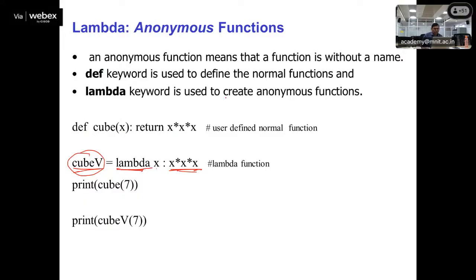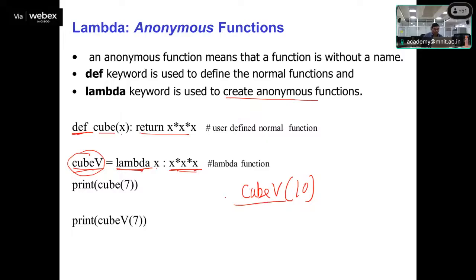Okay. So we can use this lambda keyword to create any function which does not have any name. And if you are going to create any normal function, it needs to use the def keyword, and then it is written this way. So if you want to call the lambda function, we simply call this qb and give only the argument of 10.